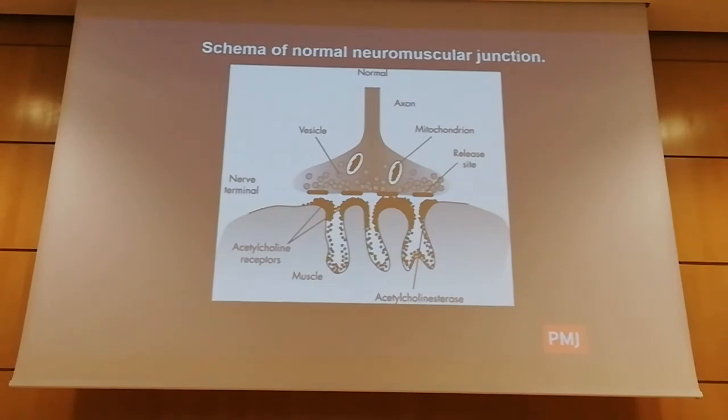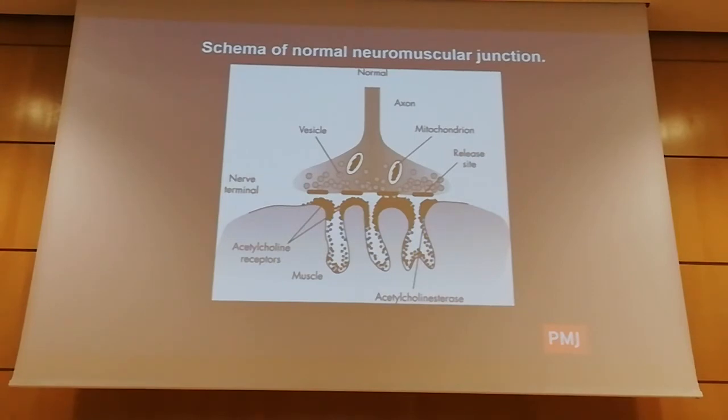All right, what do you call that syndrome? Eaton-Lambert syndrome. Where does it happen? Presynaptic. In what patients? Small cell lung cancer. What kind of lung cancer? Small cell lung cancer. Very good. You guys know it all, obviously.